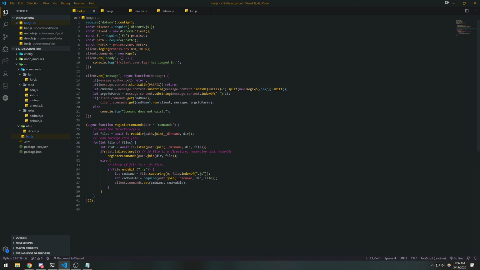Okay, so I think in the next video, I'm not sure if I'm going to continue with the command handler because I think you guys get the idea of it. What I might do is I'm gonna figure out how to add aliases. I'm gonna figure out how to do things like testing to make sure the command was registered successfully. And I'm pretty much gonna show you guys how to do those simple things, and then we're gonna move on to the event handler. Or I might do the event handler video next.